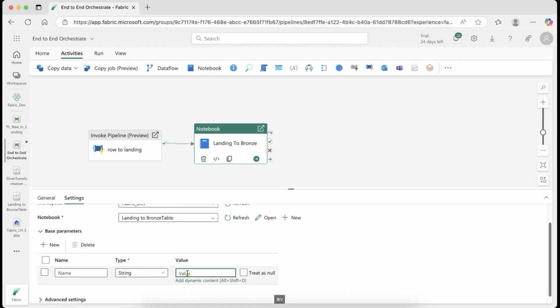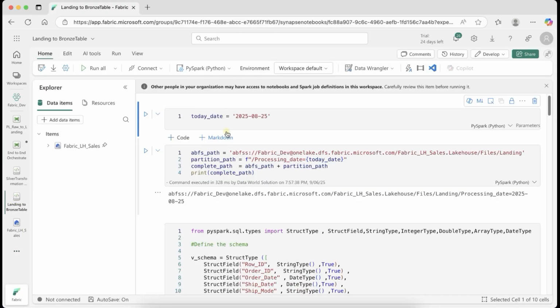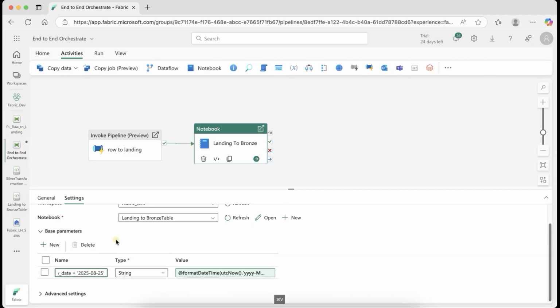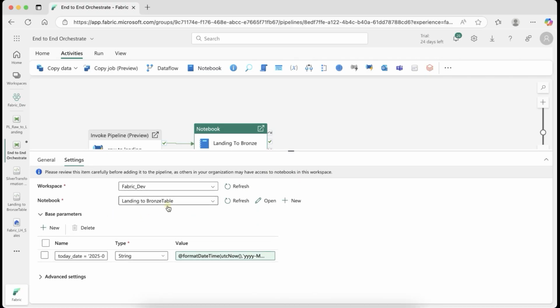Let me paste the value for today date, and this is going to be landing to bronze, and this is our parameter name. So go to here again and paste the parameter. So we take the notebook landing to bronze and parameterize today date. We only require today date.